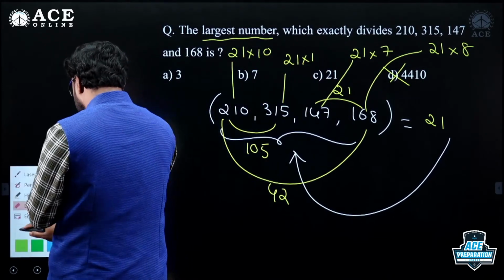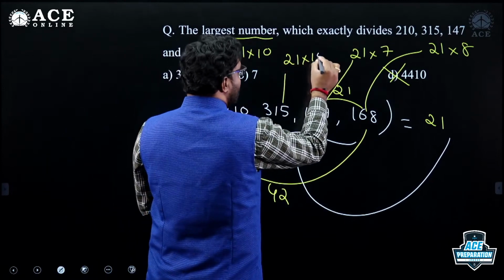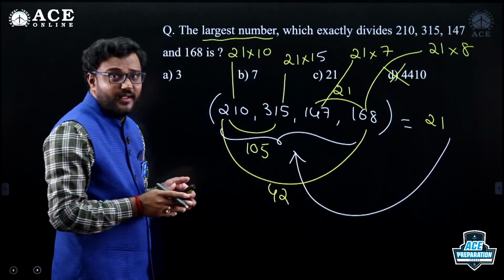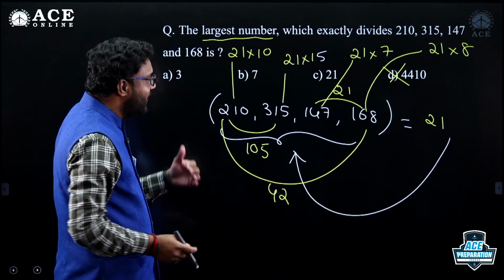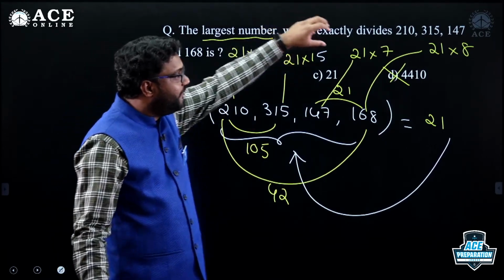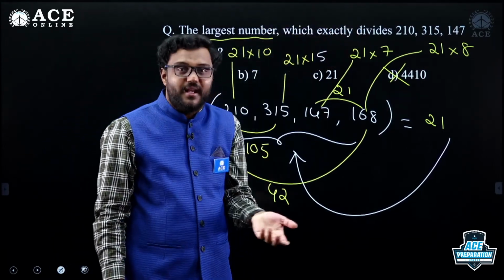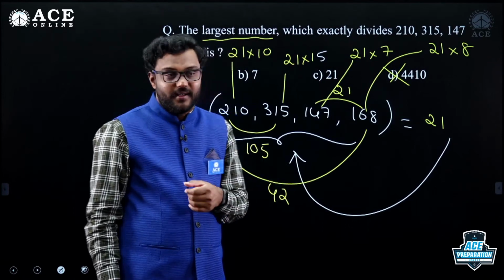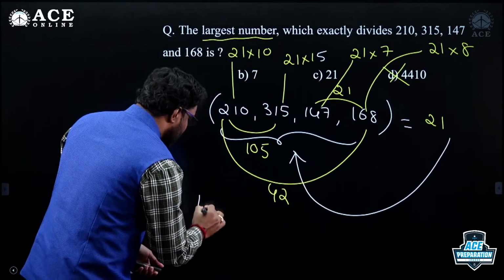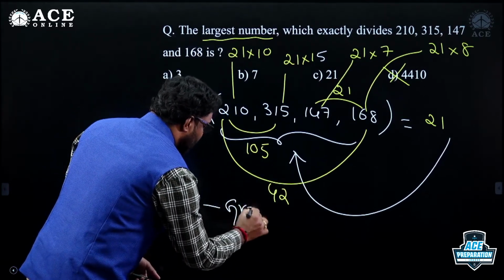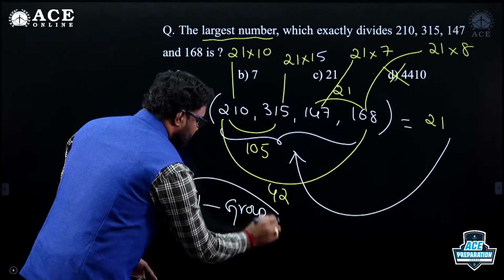Right. So this is also the application part, my dear friends. In the question they didn't mention to find HCF, but you are deciding, yes, a group of numbers is divided by one number, or one number is dividing the group. Okay, one dividing the group. So without any doubt, we can go for HCF.